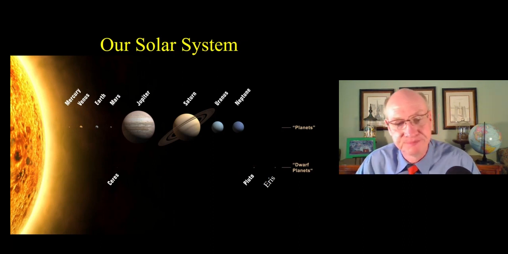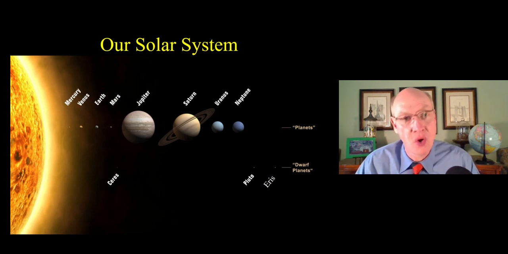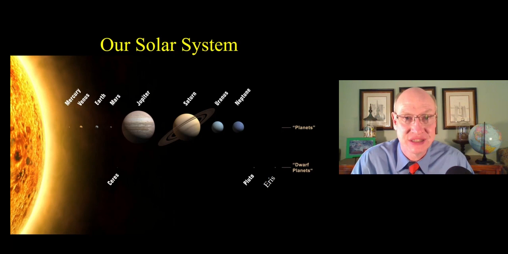We'll talk much later in the semester about all the bodies in the solar system and their sizes. We'll talk about why Pluto was demoted from being a planet. But for now, know that we have 8 planets in the solar system, the 4 giant planets, Jupiter, Saturn, Uranus, and Neptune, also called the Jovian planets, and then the 4 terrestrial planets because they're like the Earth: Mercury, Venus, Earth, and Mars. Now this diagram, although it does a good job of showing the correct scale sizes of the planets, does not show you the correct scale distances to the planets.